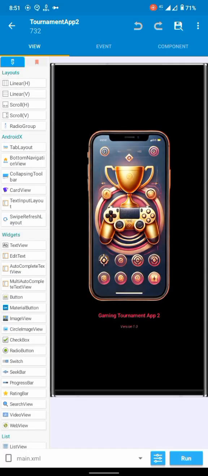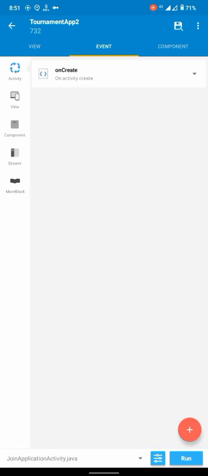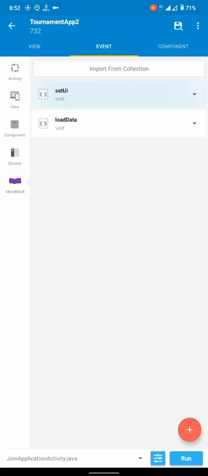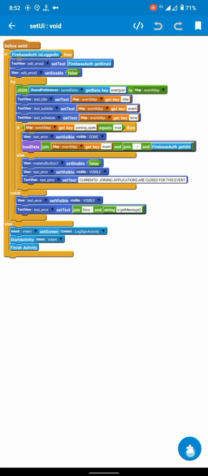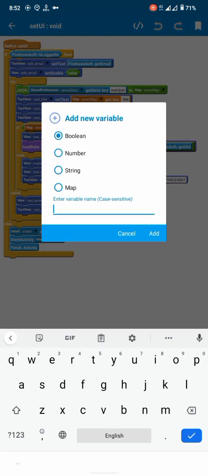Now in the user app, use boolean to track if joining is open.